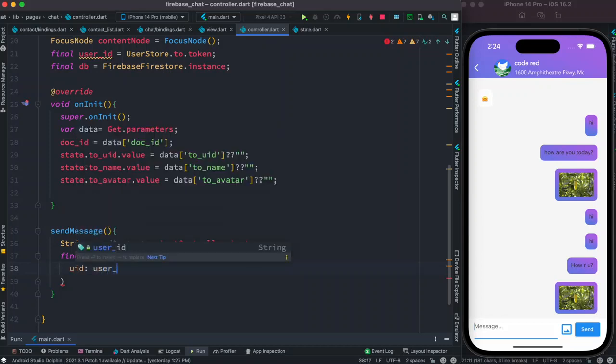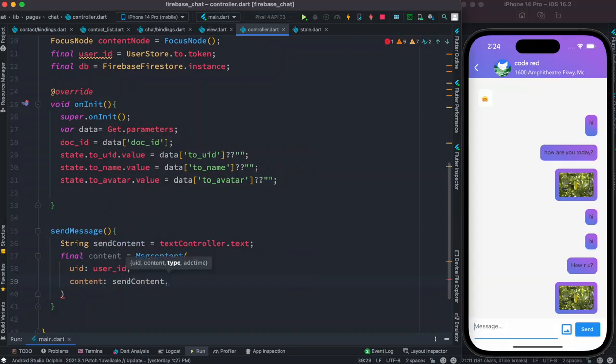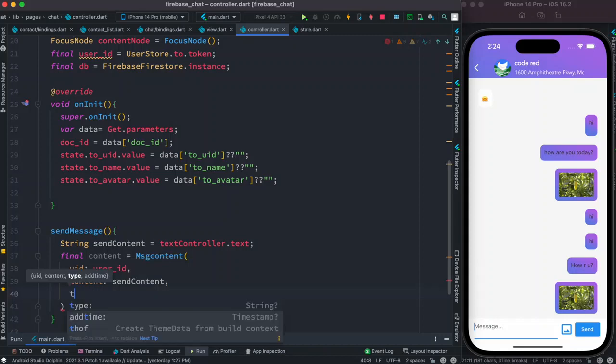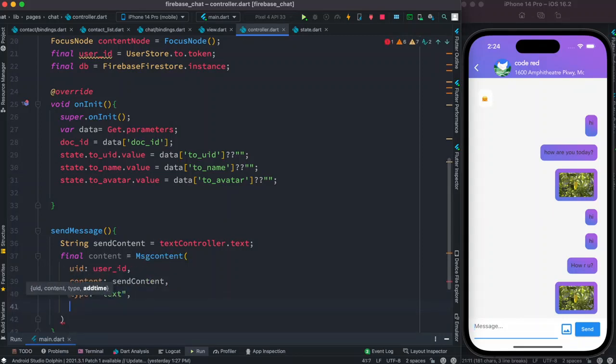So here we'll have user ID, the one that we got earlier, as you can see from here, and then content, and here we'll say send content, the one that we created. So we are getting the text value from the text editing controller, and then the type of message we want to send to the backend, so that would be a text message, and then we also want to add a timestamp to it. So here we do Timestamp dot now. All right, great.